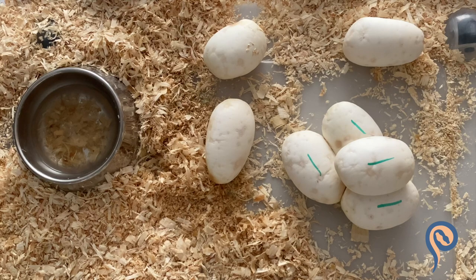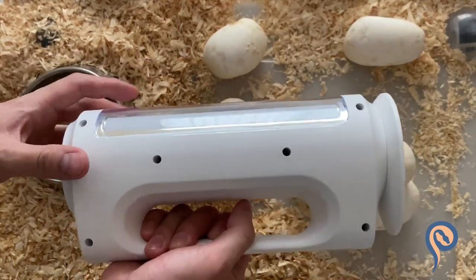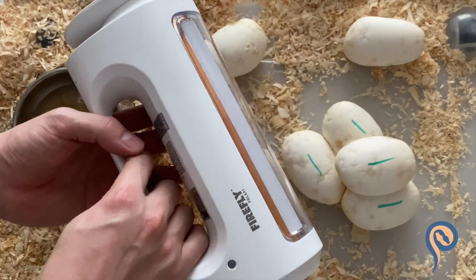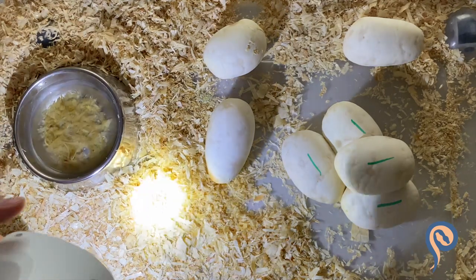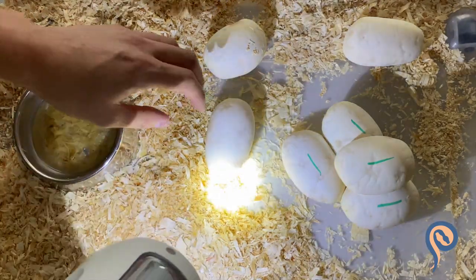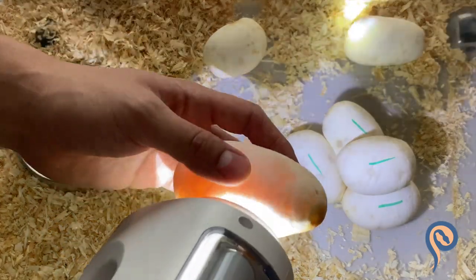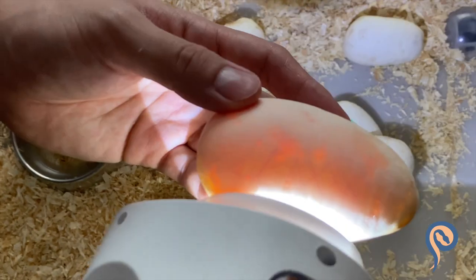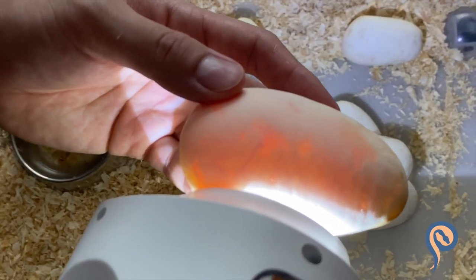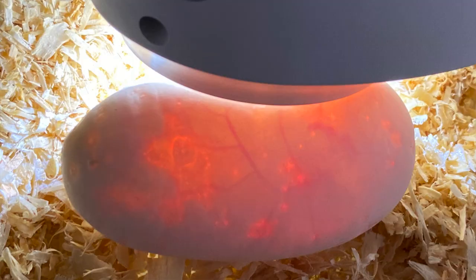So unfortunately, I do not have a smaller flashlight with me, but if you guys have a smaller one, I would recommend that more than a bigger flashlight. So I made the room as dark as possible so we could really check out if we could see some veins on our eggs. So I hope you guys can see that. There you go, there are some veins there which show that the egg is healthy.